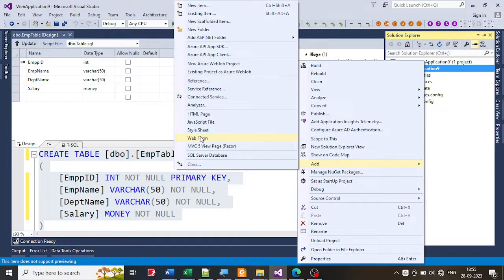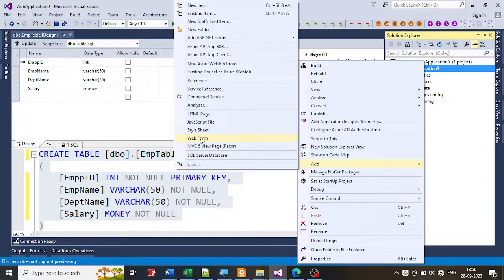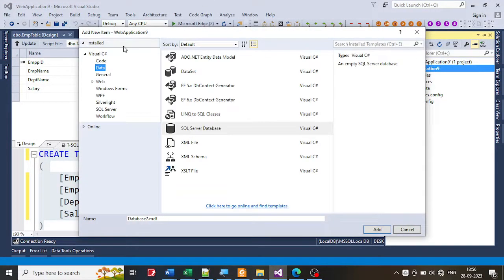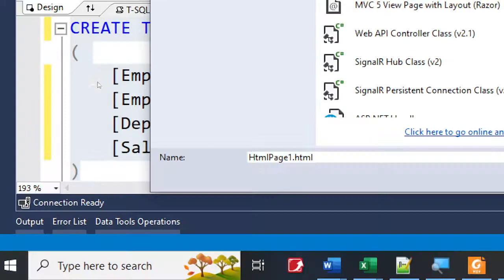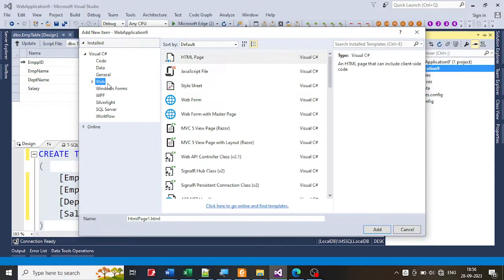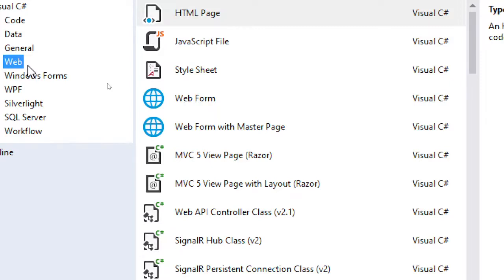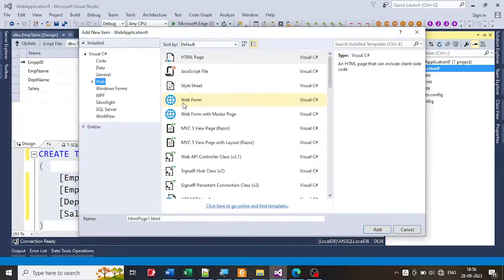However, you have an option to create a web form here. Directly you can create it during the examination. If you don't want to waste your time, you can just click here on web form. I'm going to show you. I'm going to go to the new item and take the pain of searching for the web form by clicking on the web here, and then search for the web form. It's going to be more of a trouble. You just select the web and then the web form. It's going to be a bit involved, but I'm going to do the same thing.